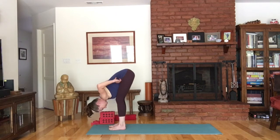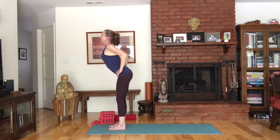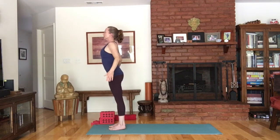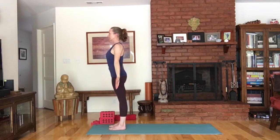And then bend your knees a little bit. Bring your hands to your hips. And then leading with your chest, inhale, come all the way up. Standing in mountain pose, Tadasana. And turn the palms of your hands to face straight ahead to broaden across your collarbones.